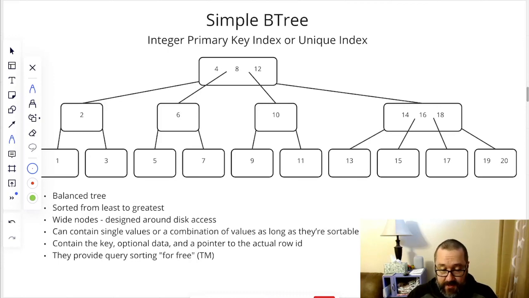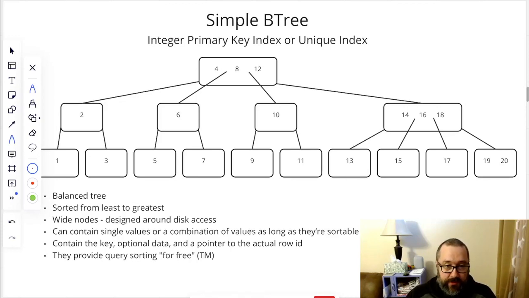On the right-hand side, you have the opposite extreme, where you guarantee that all of the keys in the child node on the right-hand side of the tree are greater than or equal to the rightmost key in the node. In between each key in the node is another pointer to a set of child nodes, and you guarantee that the keys in that child node are greater than or equal to the key on the left and less than or equal to the key on the right.